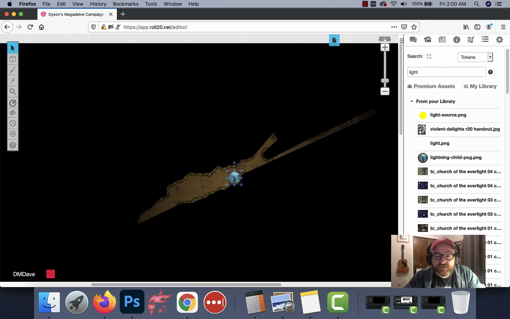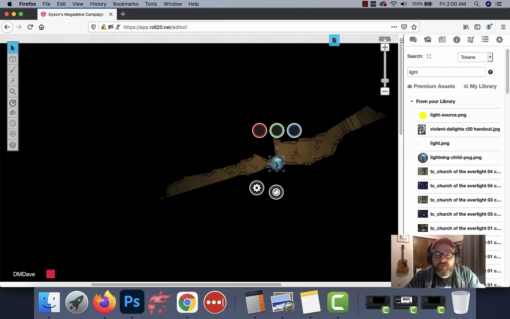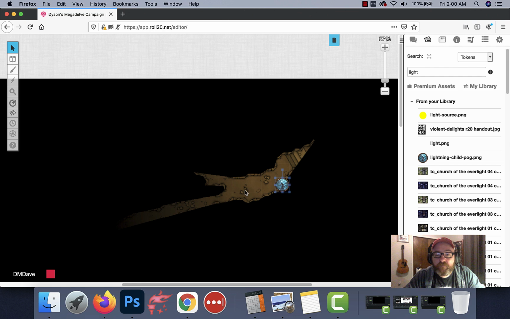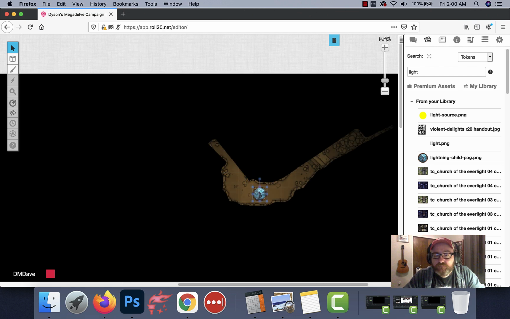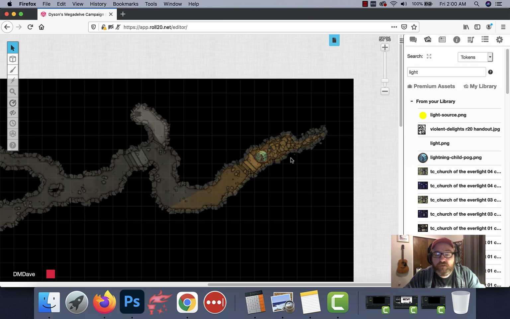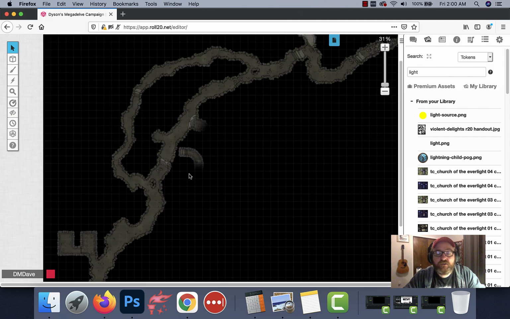The tight passages is not my favorite thing. I might go back and change something. Oh, well, I can get through there. Okay, just through there. That's a little tough. Oh, and then I can't get... That's fine. Yeah, a little bit tough to move around. That's okay. It'll be super claustrophobic. That's basically how you do dynamic lighting on a layer.